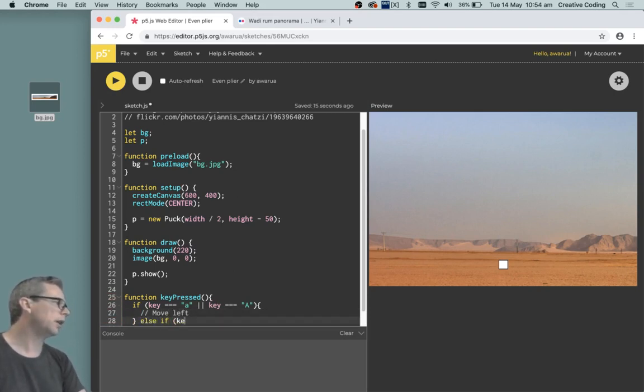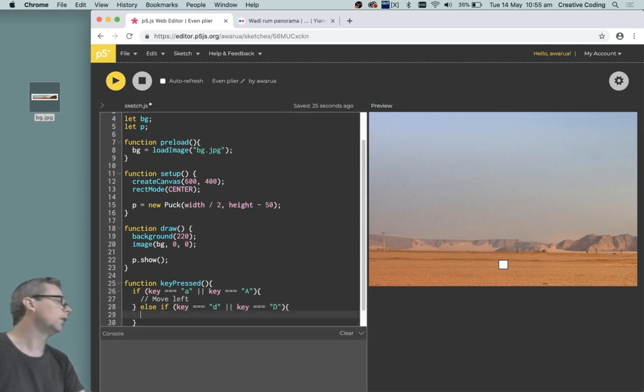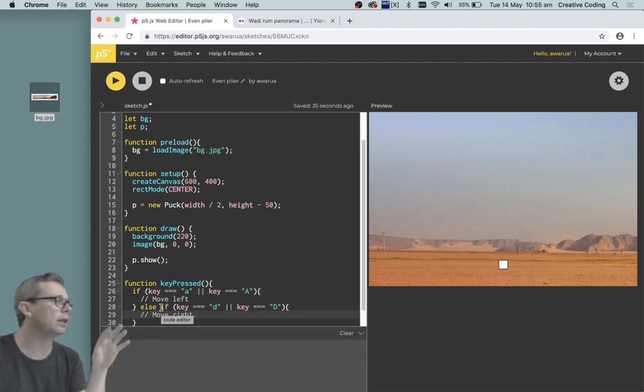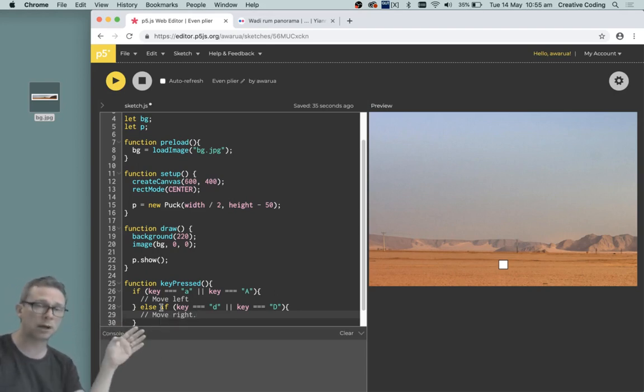Otherwise, if the key equals 'd', or the key equals capital 'D', move right. All right, so that's the key press. We're taking the user input, the lowercase or uppercase A, or the lowercase or uppercase D, and moving left or right. So we need to create a function on our puck class that will actually move it.